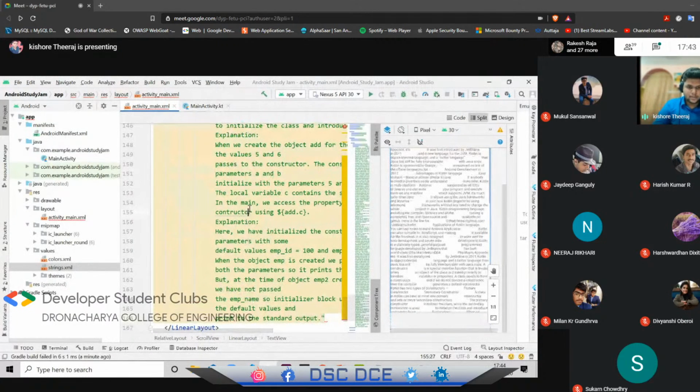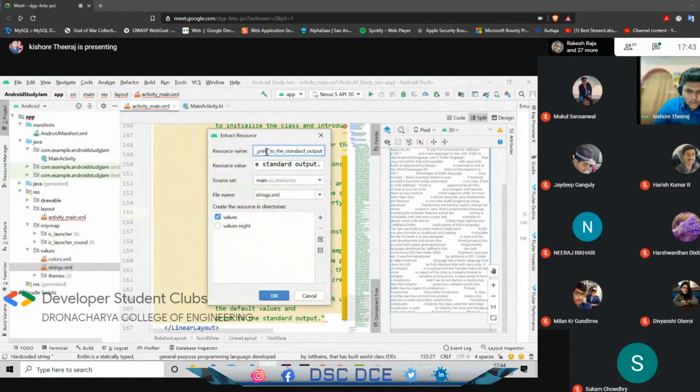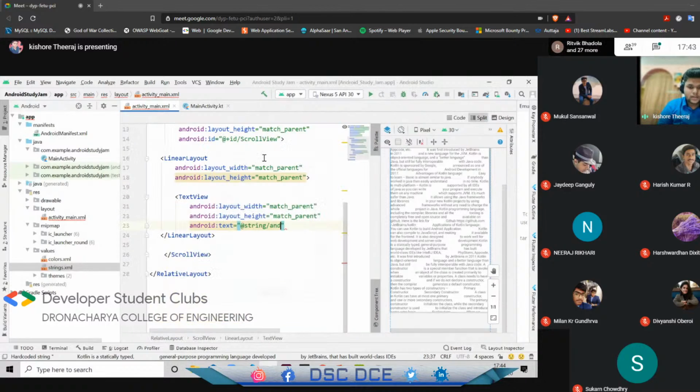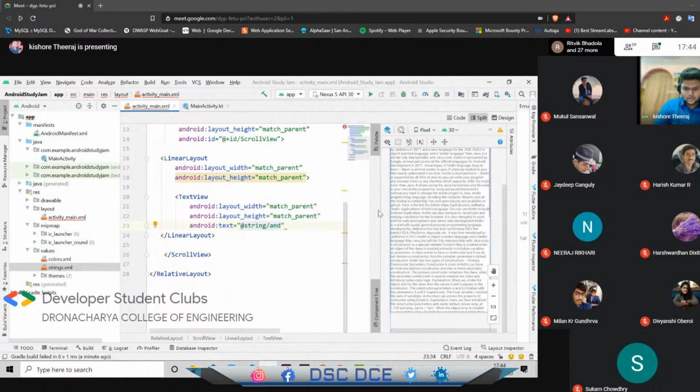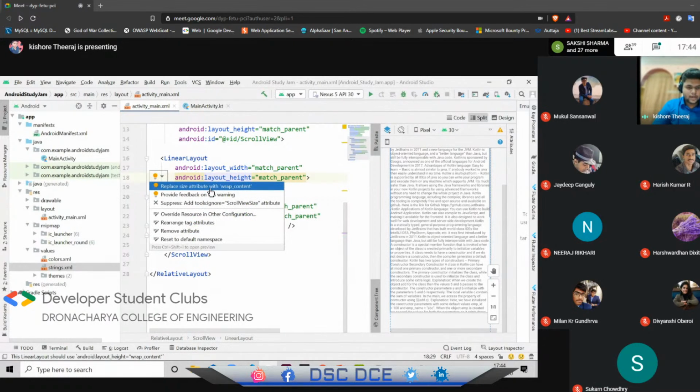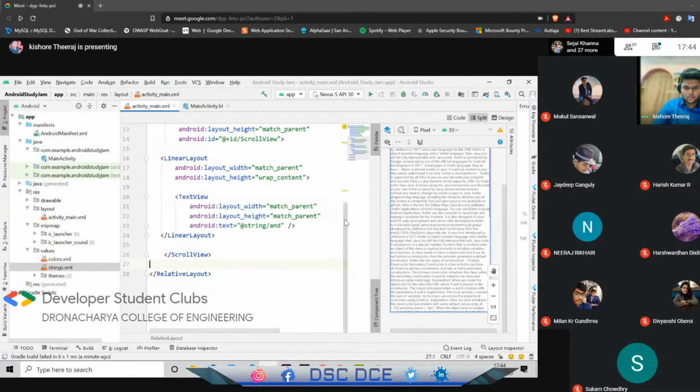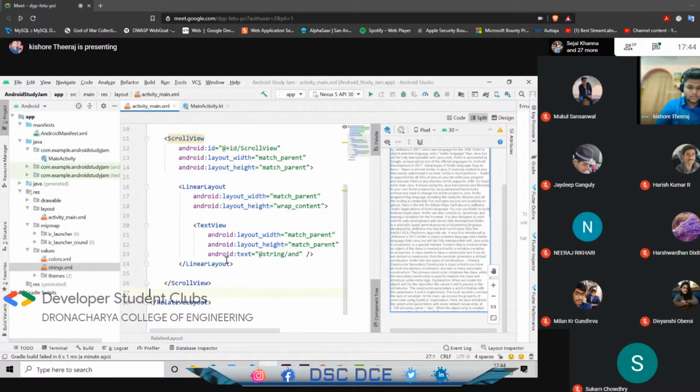See, it's very clumsy. So I'm extracting the string resource, giving it a name, and so the whole thing became this. I'm just collapsing it because it's easy for you to identify. You can use web content since the IDE recommends I use it.